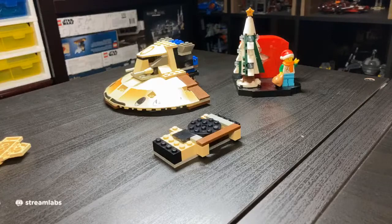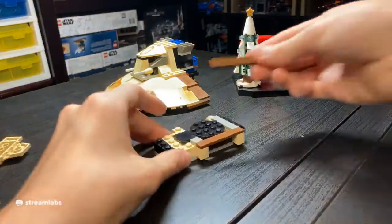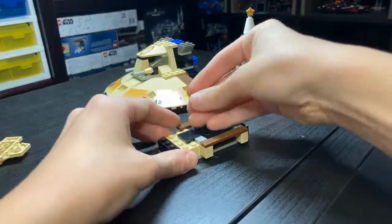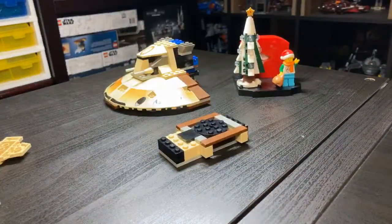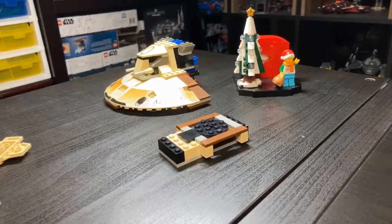How many Lego sets do I own? I'm not too sure. Let me go check Brick Set real quick. I know it's including poly bags and everything and minifigures, it says that I own 417 sets.